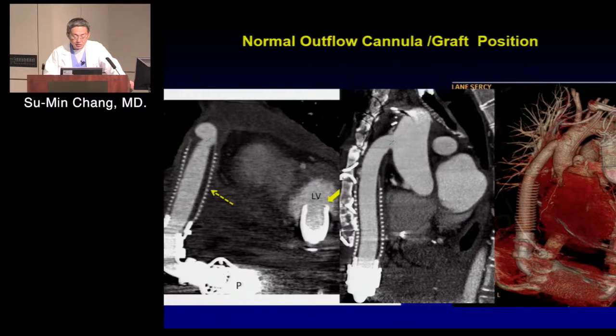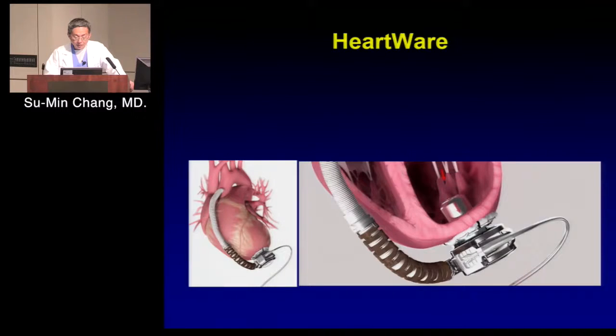And then you have a position like this. This will be a normal outflow graft position. Straight line all the way up to the ascending aorta without kinking or narrowing. And you can look at the integrity of the casing of the graft as well.